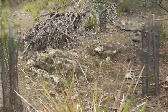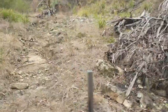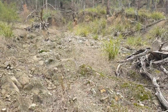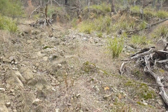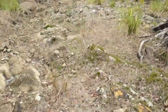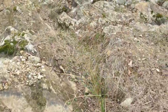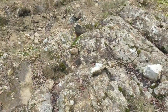Just looking for a spot as I walk. I'll probably try around here somewhere, maybe just up ahead. Looks like somewhere where they've dug previously, running into the creek here. It's a bit of a runoff area. Might check down near the bottom of that. I'll take some moss from up here. Haven't really found any cracks that I'm happy with crevicing at the moment, but we'll see how we go, and I'll get back to you.